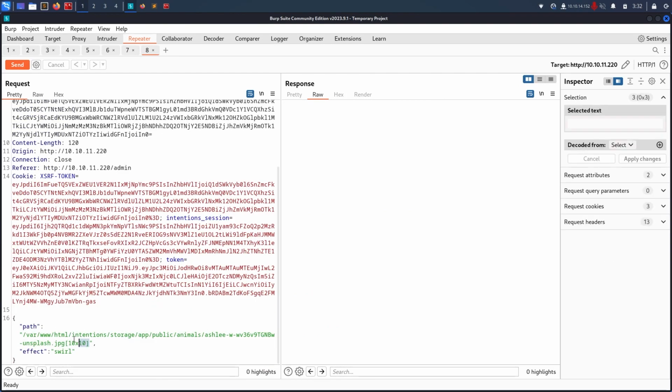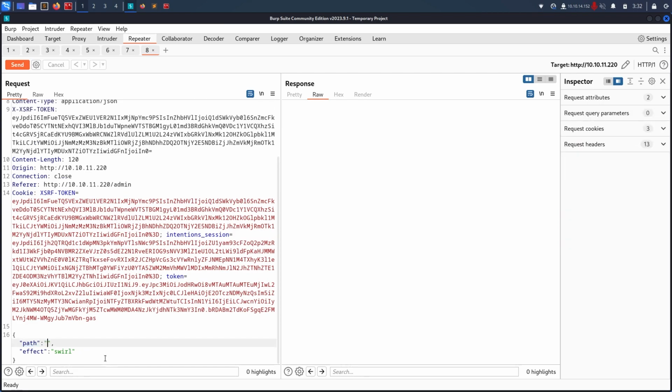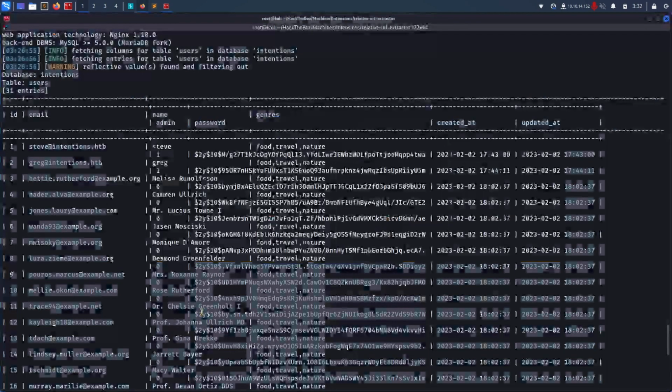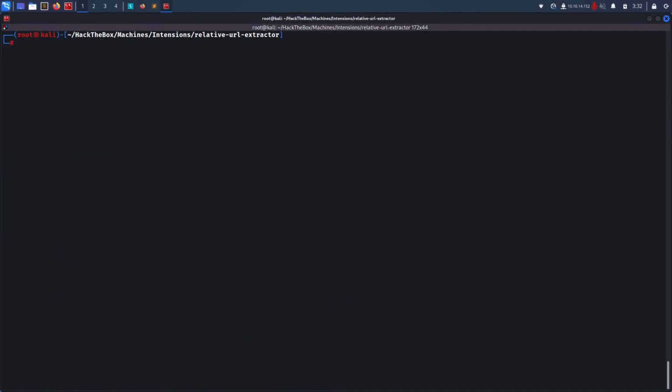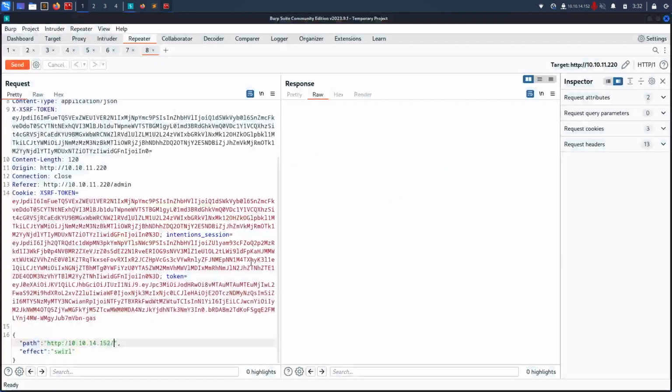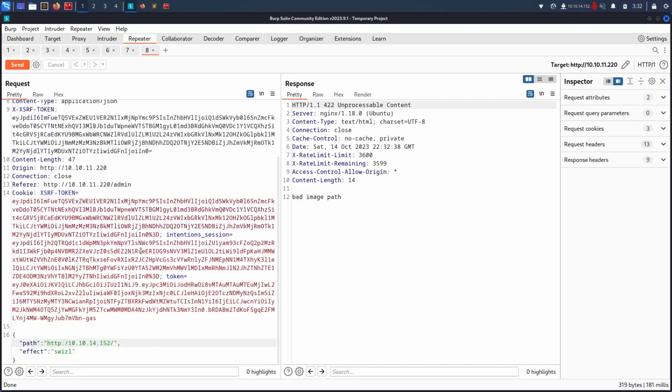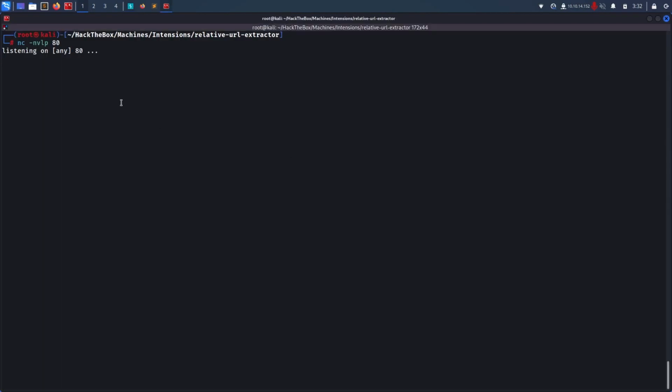If I remove this and do http colon slash, and then my IP 10.10.14.152 slash, and let's start a netcat listener on 80. If I hit send, bad image path, I didn't get anything.